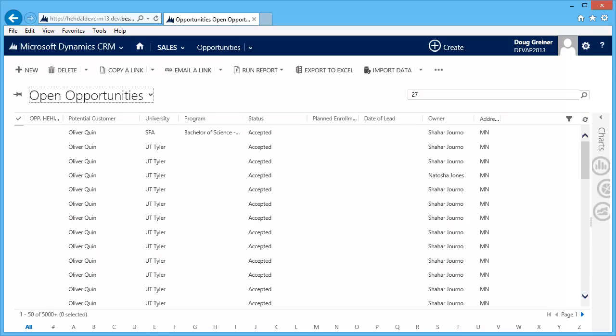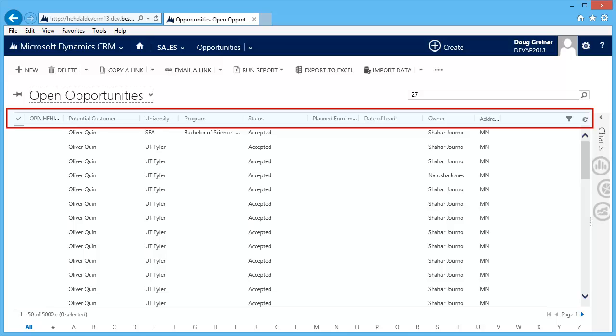These views work very similarly to the older views in the previous version of CRM. There are a couple of new components in the new version of CRM to be aware of when looking at a view. Notice the push pin to the left of the Open Opportunities view selector. This pushpin can be used to select the default view for any given record type. For example, I can pin the Open Opportunities view in place, and whenever I navigate to opportunities at some point in the future, that'll be the view that's already selected for me.